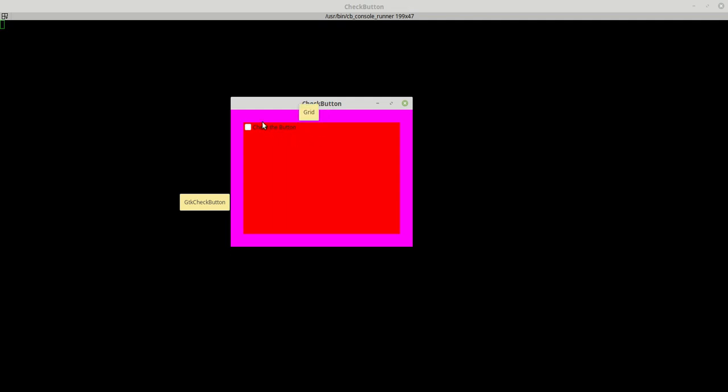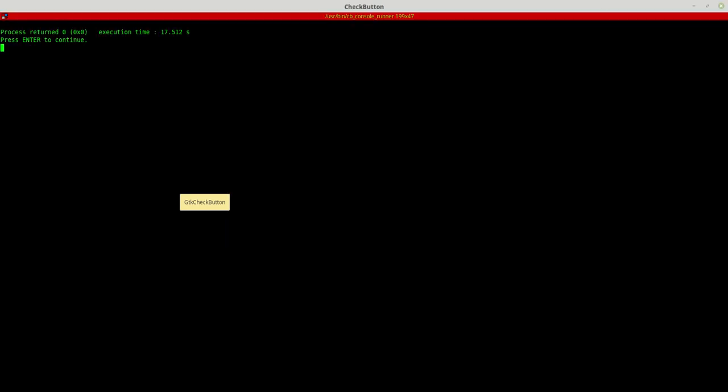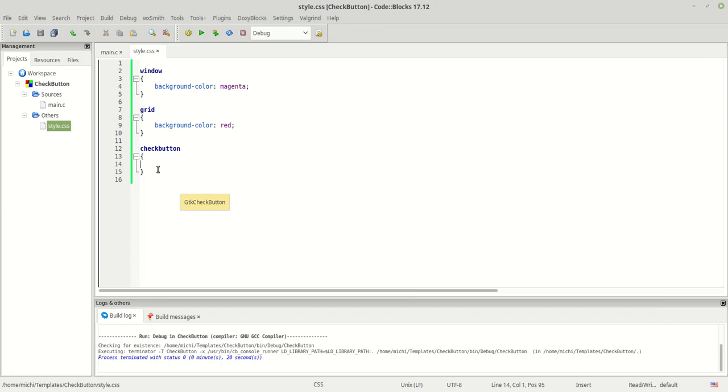So as you can see, we had no background here, so we don't see where exactly the frame of the label is, if I can call it like that. So basically this is what the GTK background color orange does.